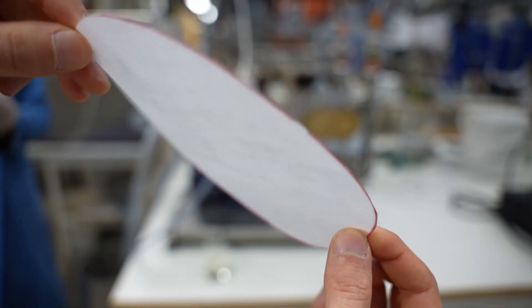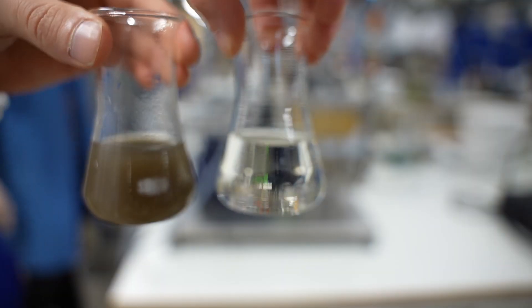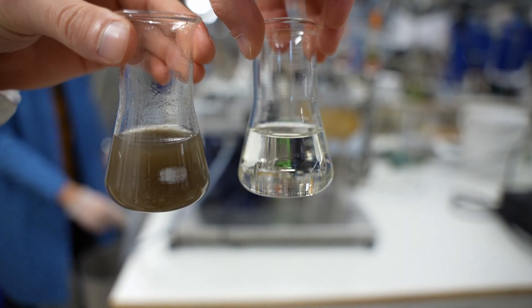My name is Simon. Another application for membranes is wastewater treatment. Everything that we flush down the toilet ends up in the wastewater and therefore we need to treat it. One way of doing this is to filter the water through a membrane, which stops bigger substances from going through. If the membrane's pores are small enough, we can even separate bacteria, viruses, or small chemicals such as pharmaceutical residues in the wastewater.